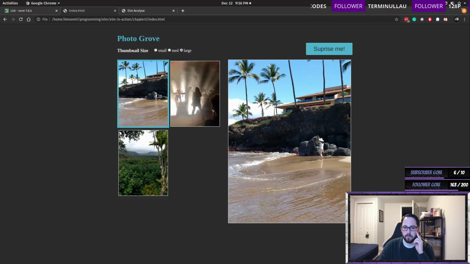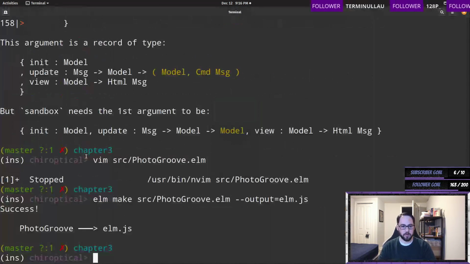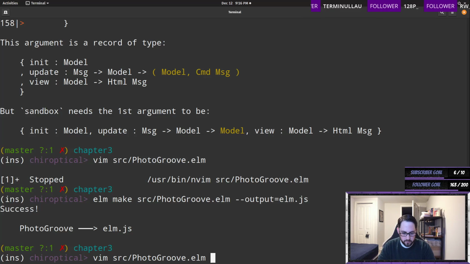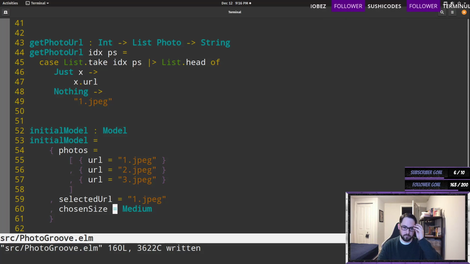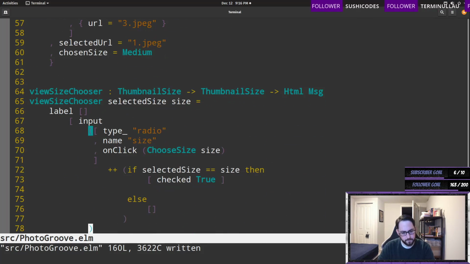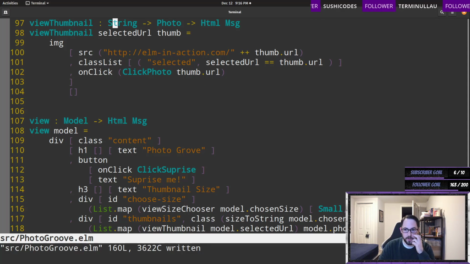So it's the random number thing is seemingly broken. This is wrong. I forget where that is.